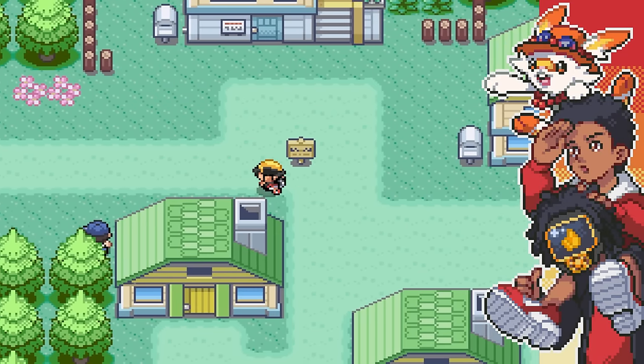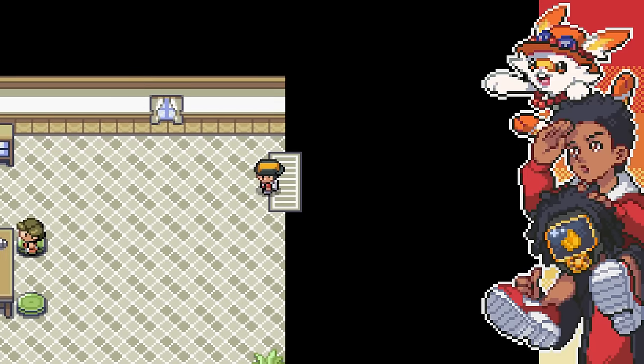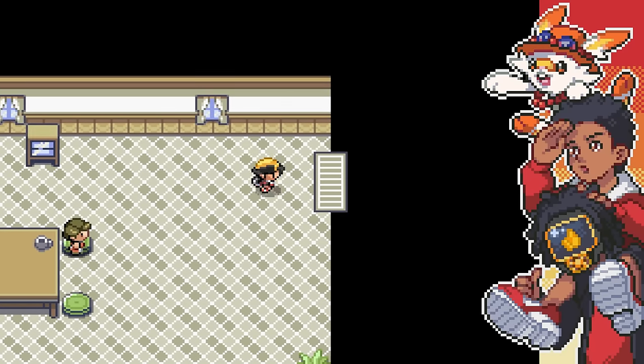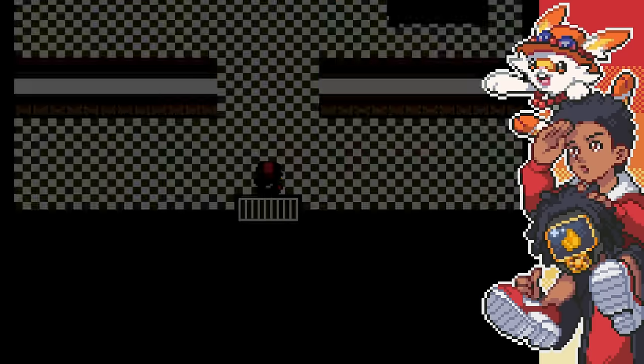Oh, hello. Whoa. Okay. All right. Look at this. What's up here? Hello, miss. Our son is attending the training school in Viridian City. I miss him so much. Well, all right. He's so far away from home. The training school only has like one room.